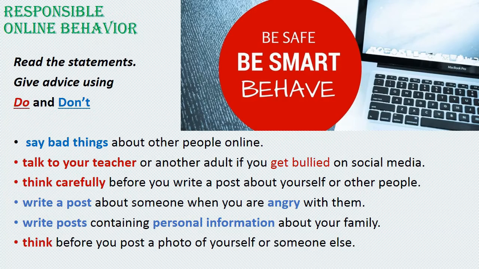And now we are able to give some advice in respect of responsible online behavior, aren't we? I'm sure of that. If you read the statements below, you can easily give some advice to your peers using do and don't. You can also easily notice that I have colored do's red and don'ts blue. Let's start. Is it okay to say bad things about other people online? No. Don't say bad things about other people online.